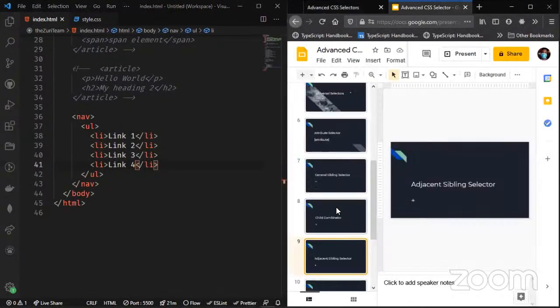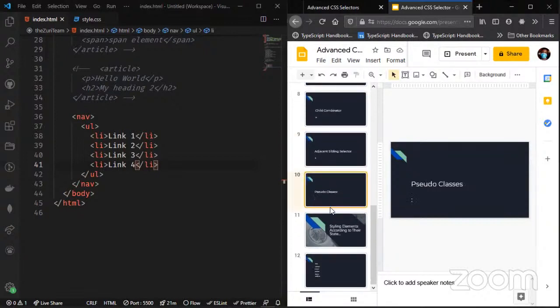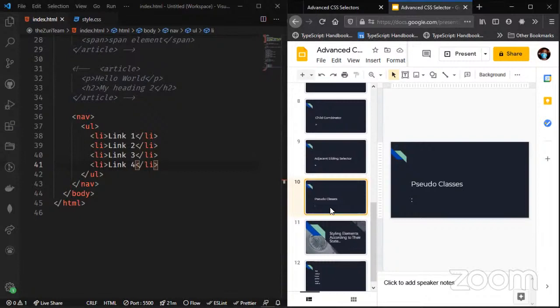Now the next advanced CSS selector, which is the most commonly used one, is our pseudo classes. Our pseudo classes and pseudo elements. Well, one might ask, what are pseudo classes? We have a lot of pseudo classes currently, because it has the largest category of all classes. So I will just try to demonstrate how we make use of a few classes in our pseudo classes. So I'll list most of the used ones here.